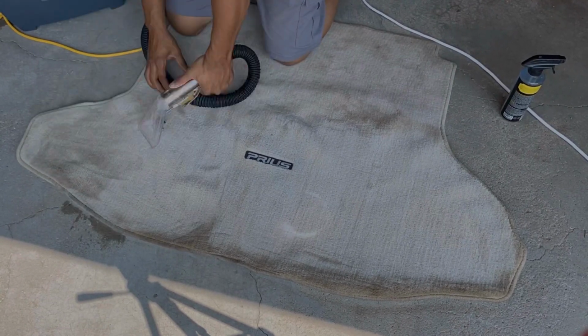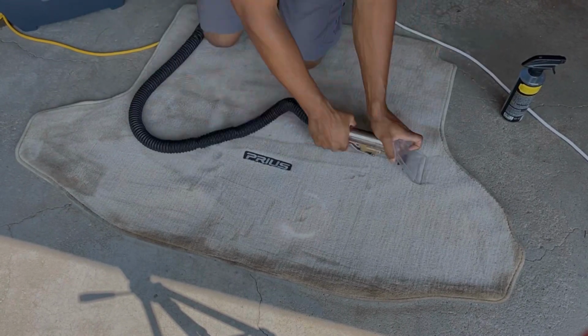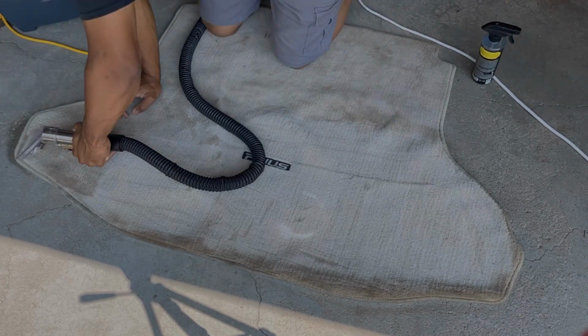Now this was the dirtiest thing on the car, and as you can see, it was still no match for the Chemical Guys and Rug Doctor solutions.